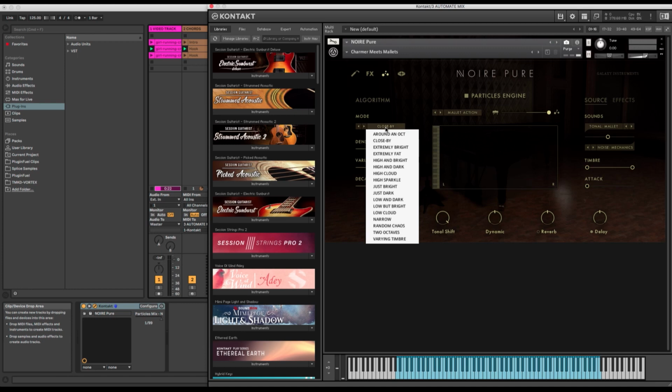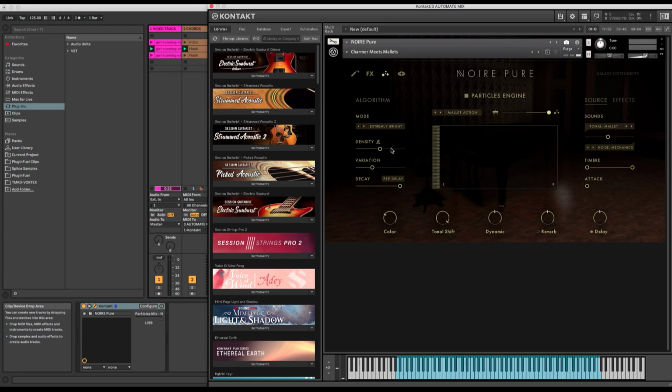Watch this. Let's select Extremely Bright. I'll play and hold a chord. We'll see the chord that I'm playing right down here on our contact keyboard, while the keyboard on the cloud meter right up here will display what it's turning that chord into. Here we go. Cool. I call this display the cloud meter because it's a visual display of what the cloud is doing.